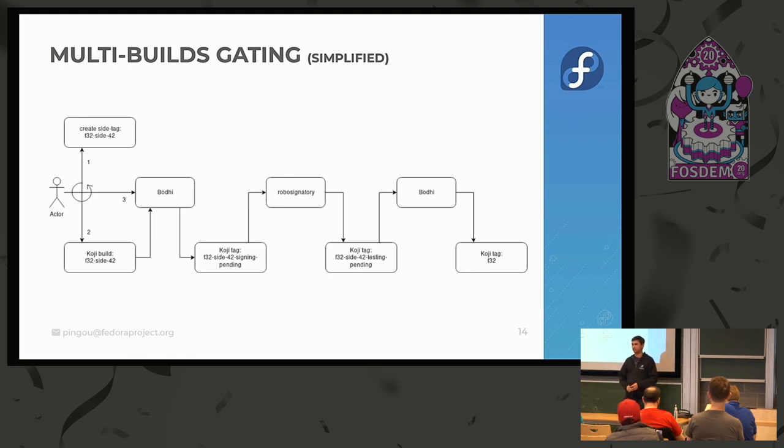And if we mess up a little bit, which happened not in this mass build, but the last one, where we forgot to turn on robosignatory from the start, we basically had to make robosignatory go through all the 20,000 builds and copy them over. Are you signed? No, you're not. Okay, I'm signing you. Are you signed? Yes, you are. Okay, next one. Are you signed? Yes. Are you signed? Yes. And that basically swamped robosignatory. But that was a mistake on our side, in that we forgot to turn on robosignatory early enough in the process. In the current mass build that just happened, robosignatory was set up correctly from the start, and as the builds came up robosignatory was running, so we didn't get the issue of swamping robosignatory that we had at the last mass build.